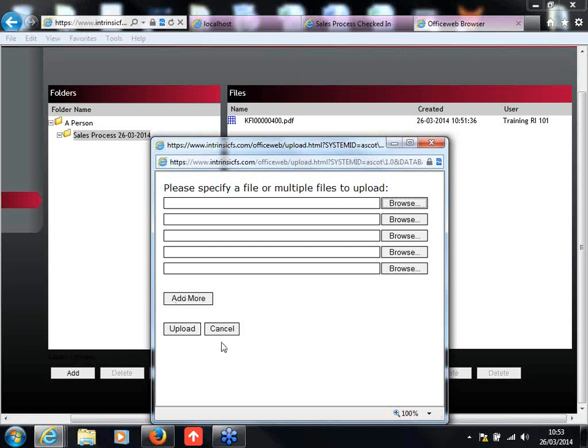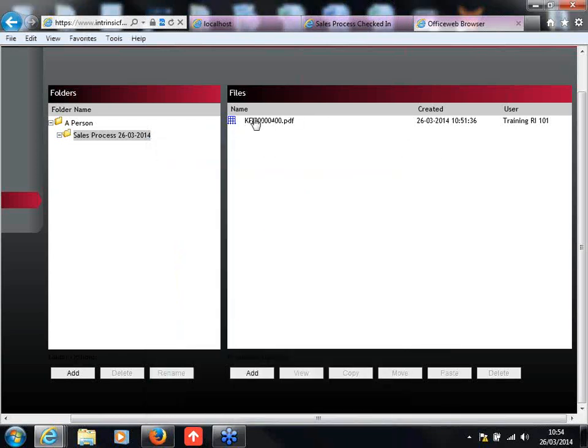You can also upload Word documents. I understand with True Potential you could only upload PDF copies of documents, but in Office Web you can upload Word documents or any other format of documents. You can do so in the same way. Okay, it will accept any other document types. So when you're ready, you would simply click on Upload, and it would just then appear in the Documents section here.